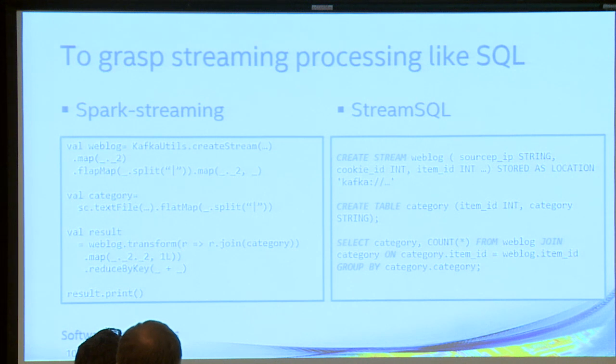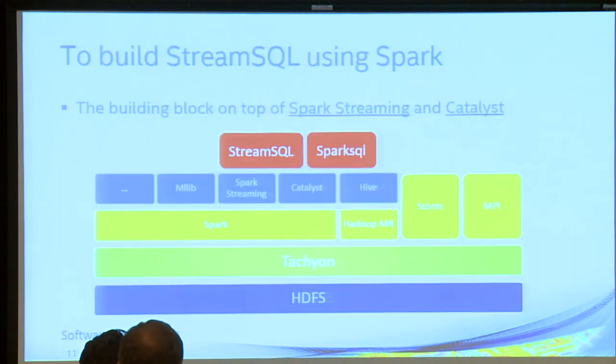And the second one is we just create a table. I think most of you are quite familiar with that, and it contains the item ID and also the category name. The last one is we do the join operation between the stream and the table, and we just count the visits for each category. I think it's the most straightforward way for us to understand, especially for those Hive and SQL users, it is very simple and very easy to learn and understand. So that's why we need to introduce StreamSQL, and that's why we help to make the simple thing much simpler.